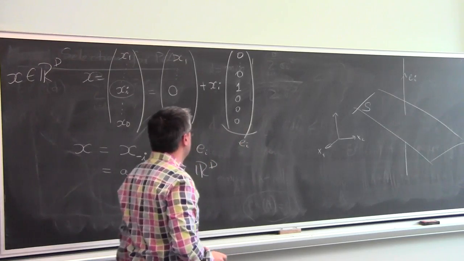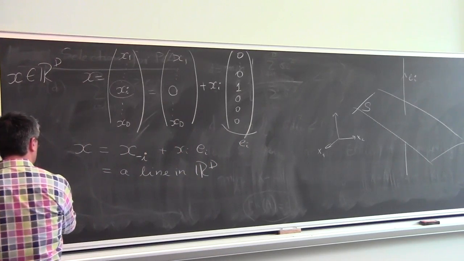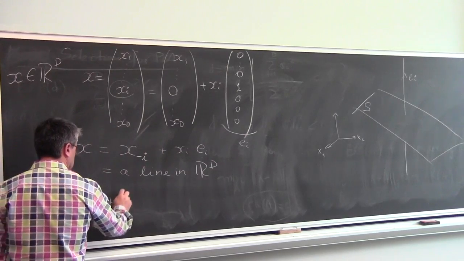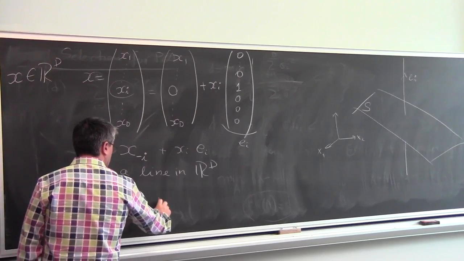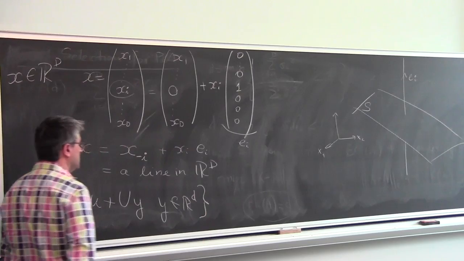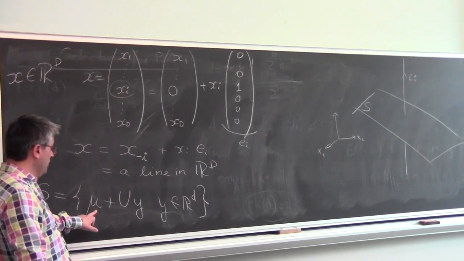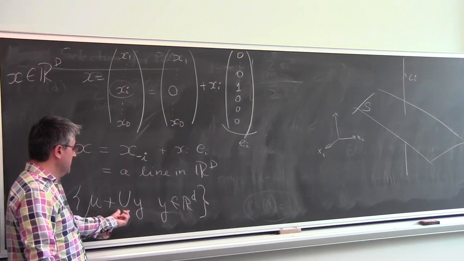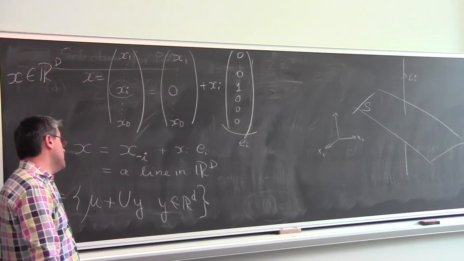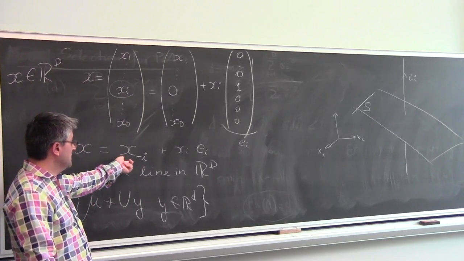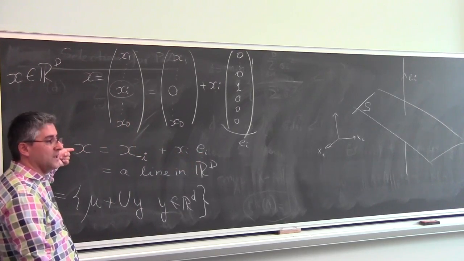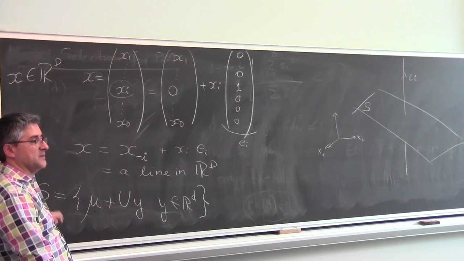Now the subspace, we have denoted it in the case of an affine subspace. We have this notation mu plus u times y, where y belongs to R. So that is our notation for the subspace. It's point plus basis times low dimensional representation. The same thing as a line: it's a point plus this is the basis and that's the low dimensional coordinate. It's just that this guy is one dimensional and this is the subspace that is little d dimensional.